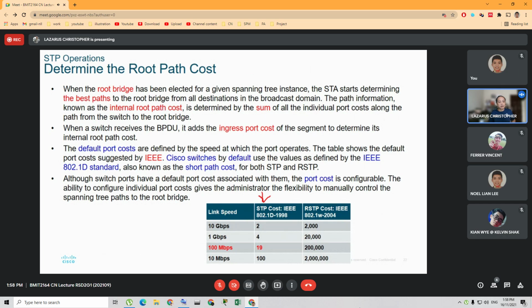Actually, 10 megabits per second is for very old switches or hubs, and hubs don't come into this consideration. Hubs have no idea about any of this because a hub is on layer 1. In fact, 10 megabits per second speed is for those legacy bus networks. I seldom see any more switches with 10 megabits per second. So during the test, the question about path cost will be with 1 gigabit per second or 100 megabits per second. 10 gigabits per second is also not very common yet.